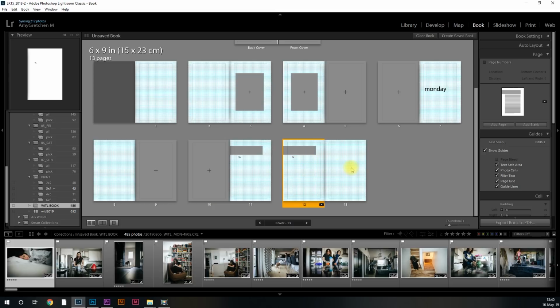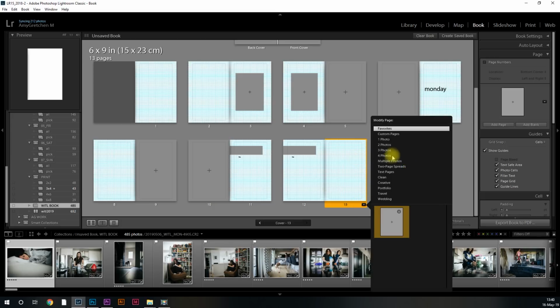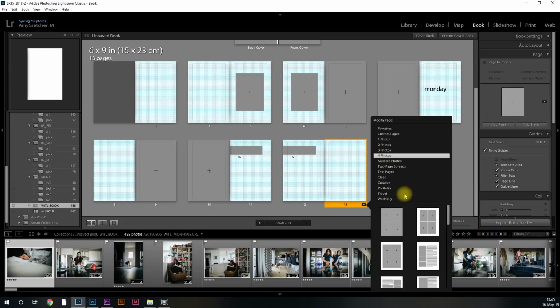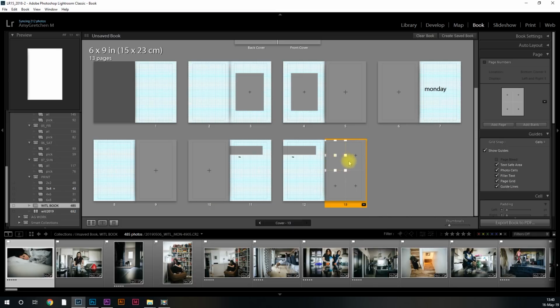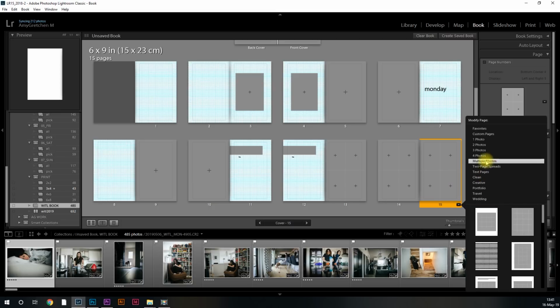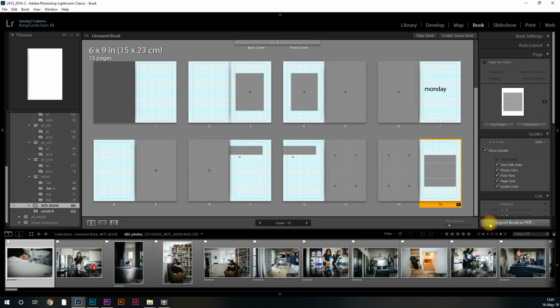And then this page, I want to do the 4 up. So I'm going to click on this arrow, and I'm going to go to where it says 4 photos on a page. And then I'm just going to click here for the 4 photos. And then I will add a page, and now it's going to do the back side. Now the next one is just a little bit complicated. Doesn't have to be. I'm just going to add a page here, and I am going to come down to multiple photos per page. And I'll probably click on this first one here, and I'm going to double click on it.